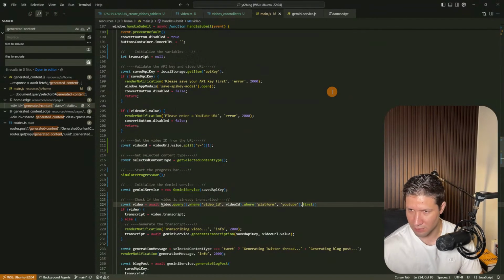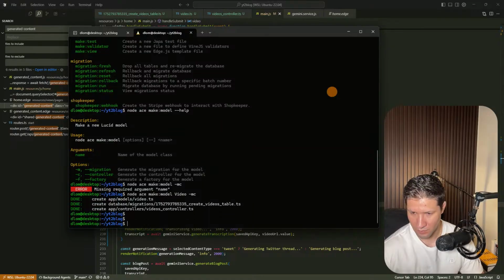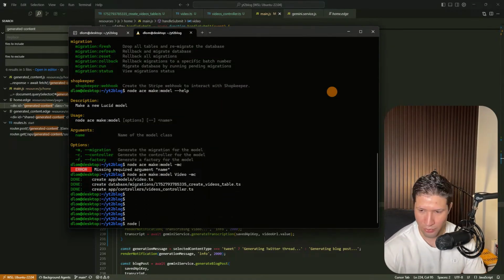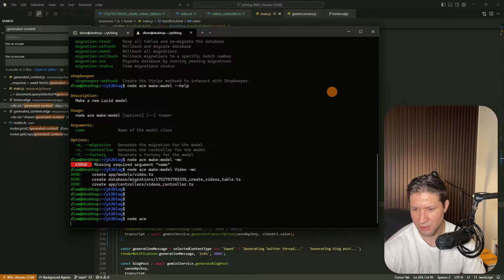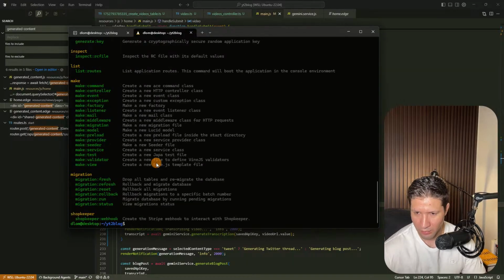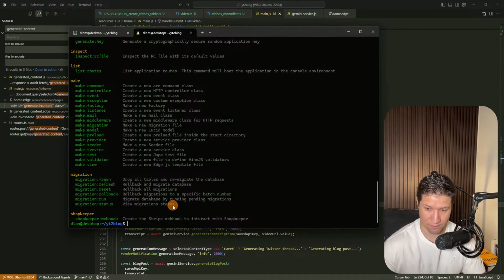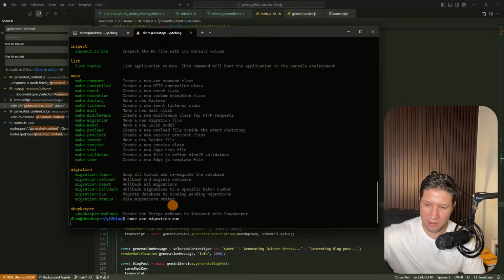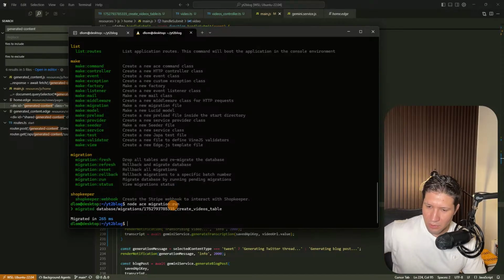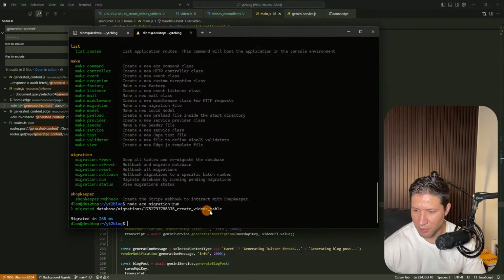So let's run in the terminal node ace just to see all of the available commands, and then we have migration, and we are going to use migration run. So node ace migration run to create this table. Okay, so it created this videos table.